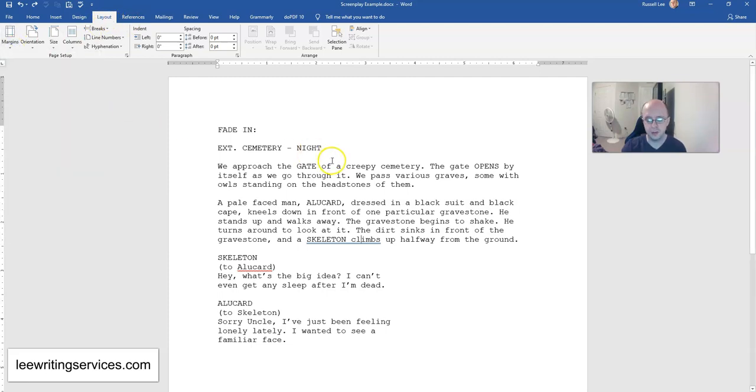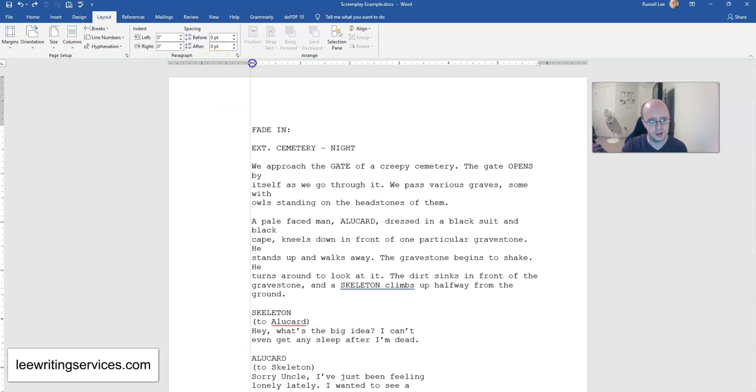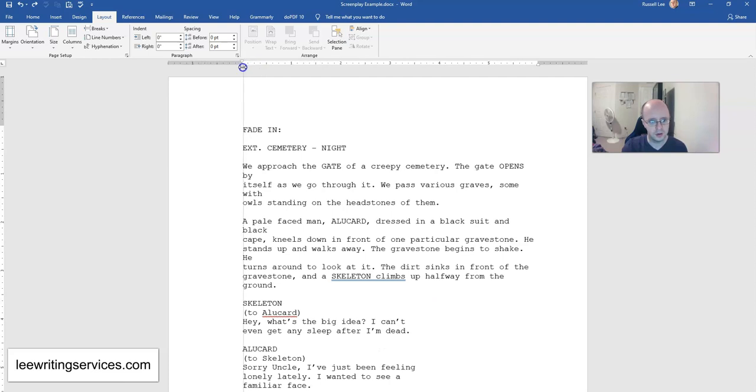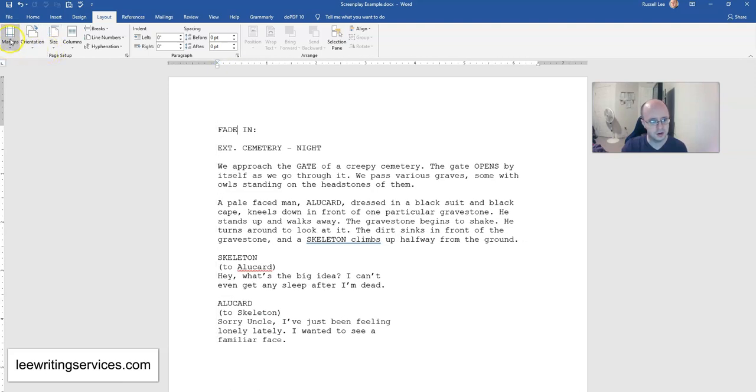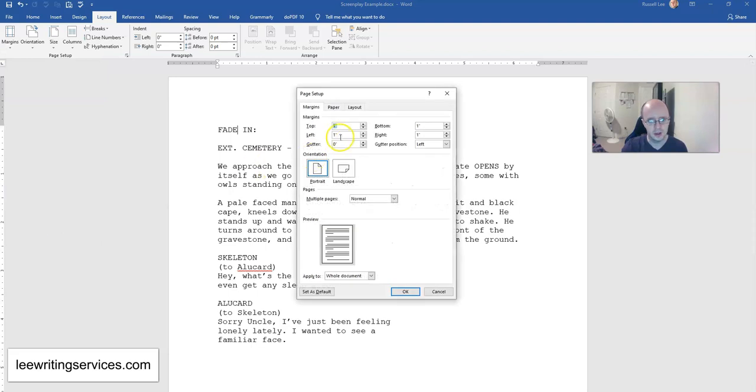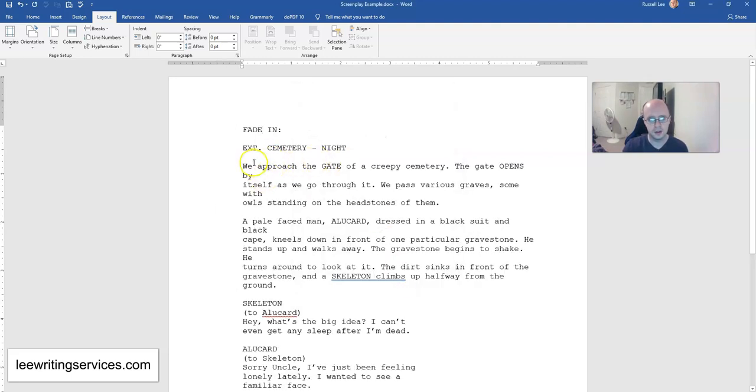But if you're writing a screenplay in a word processing document, you need to have 1.5 inches on the left side. So the easiest way to make that happen, well, you can do this, where you have the 2 arrows showing here, and then you drag it. That would be 1.5, like that. Or, let me just get that back. Or an easier way to do it, just go to margins, custom margins, go to the left and put 1.5, and it'll set it up like that.